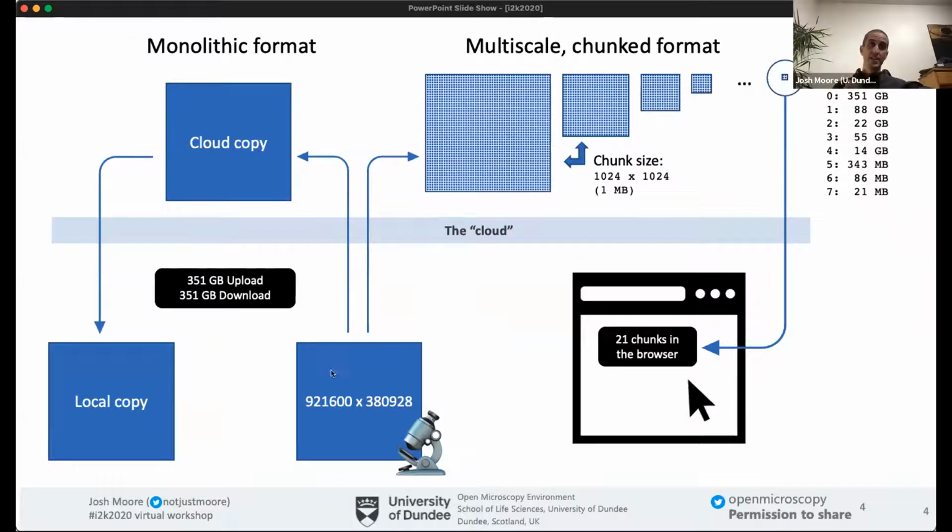For this particular data set, like I said, the data set is in total 350 gigabytes. That's over 900,000 pixels wide by almost 400,000 pixels tall, right? It's 2D, but it's still quite gargantuan, especially for the days when we first got it. For a while, it was on Wikipedia, the largest image on the internet.